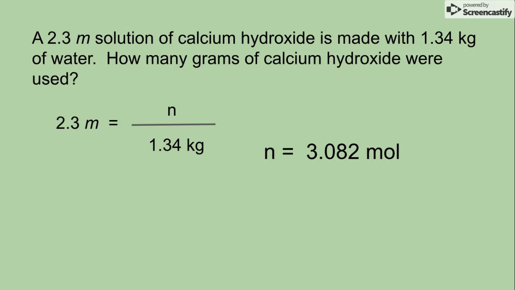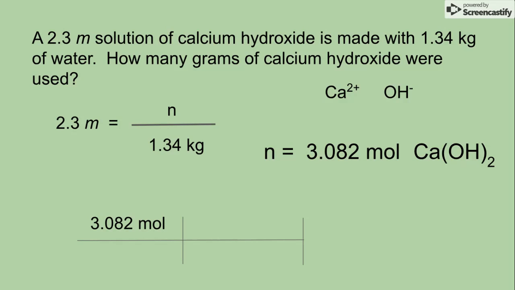We're going to have to figure out how many grams. I didn't give you a chemical formula on this one, so we'd have to figure out what calcium hydroxide is. Maybe take a moment, look at your periodic table, look at your polyatomic ion chart on the back of your packet. What's calcium and its charge? What's hydroxide and its charge? Calcium is 2+ because it's in the second column. Hydroxide is 1-. And we cross those charges, we get Ca(OH)2.